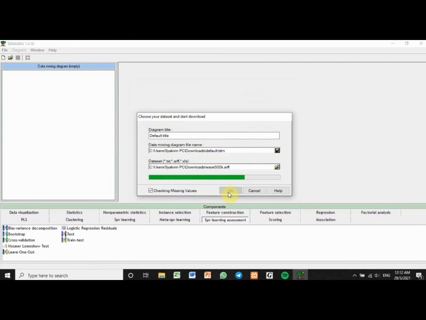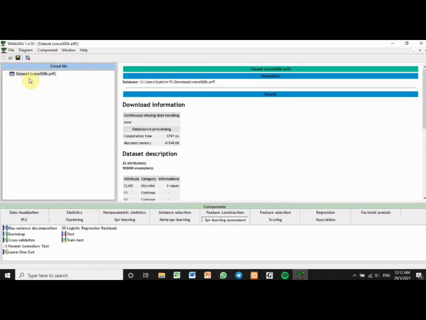So it's going to take a while. Alright, so we get the data set here, the name of the data set. It can be anything in the data set. This is just an example, but I want to show that we can choose any type of file. We can use even the TXT file or maybe the Excel file and so on. So we get the result and the parameters here, and also the attributes. So we can see here you get the 500,000 examples. Sorry. Alright, so we'll start it.